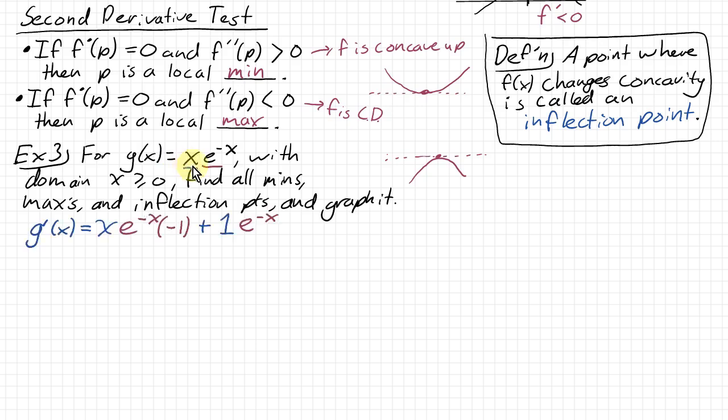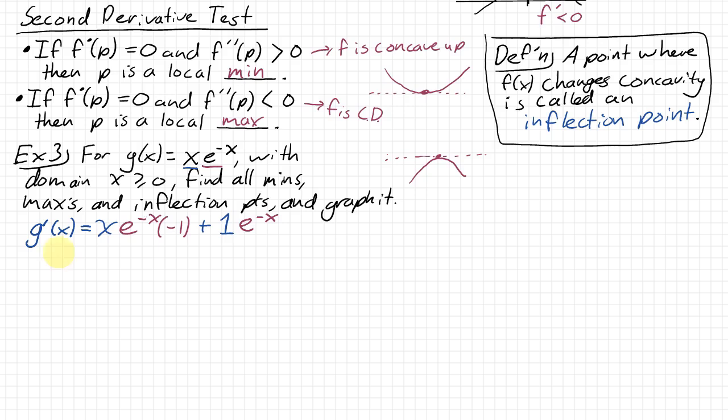So using the product rule here, because this function is a product of these two functions, first the original x times the derivative of e to the negative x, which itself requires a chain rule. We need to multiply by the derivative of negative x, which is -1 on the outside there. And then we can do the derivative of x is 1 times the original e to the negative x there. And that's that. And we want to know where is this equal to 0.